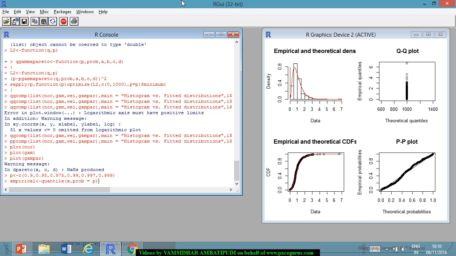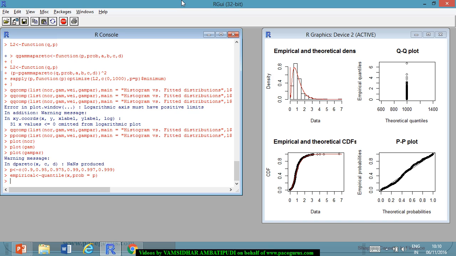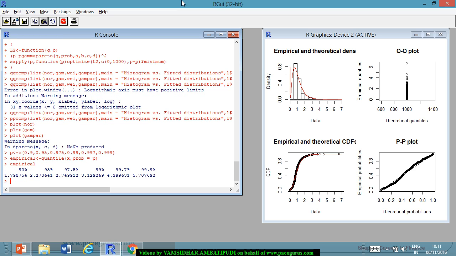Let me see if I have got it or not. So what is the 0.9 value, 0.95 value, I am trying to look at all of them from the empirical data. So the empirical values are, the 90% is 1.79 million, 95% is 2.27 million, 2.74 million, and so on. These are my empirical values.